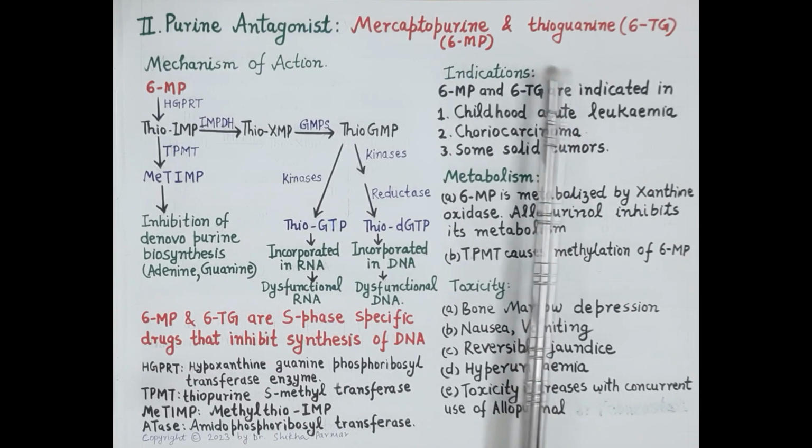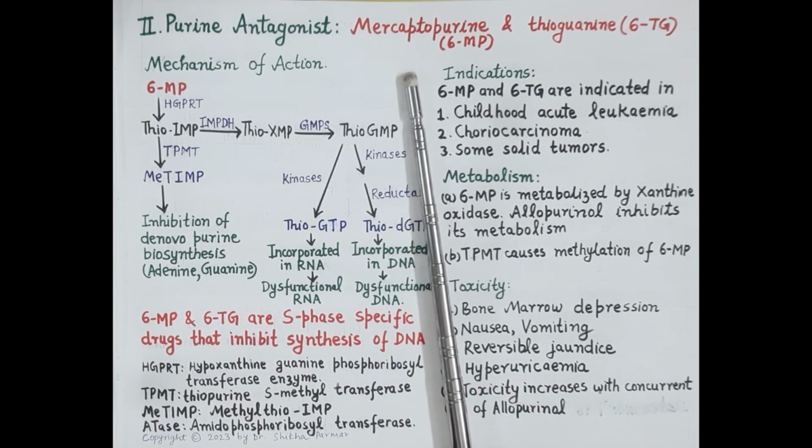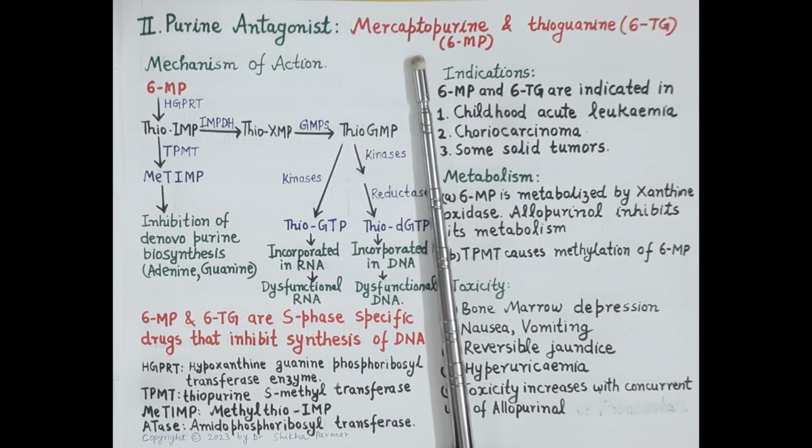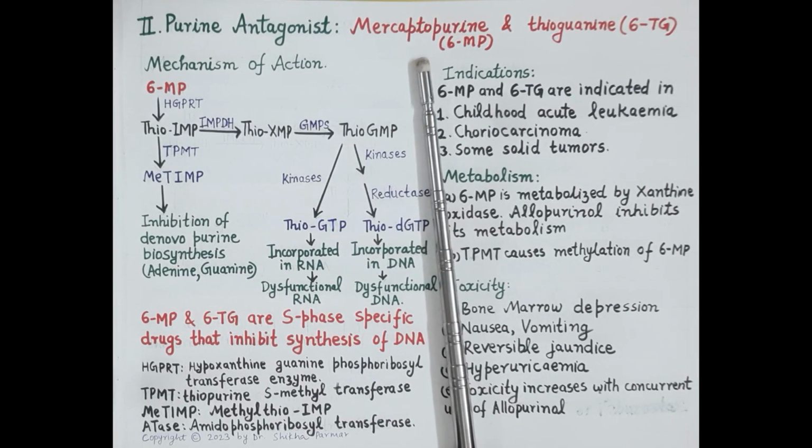Now, another very similar antagonist is azathioprine. Now, azathioprine is a prodrug of 6-mercaptopurine. But the difference between the two is that azathioprine is selectively taken up by the immune cells. So, azathioprine inhibits the DNA replication in the immune cells. So, azathioprine reduces multiplication of immune cells, and thus it has a potent immunosuppressant effect, and azathioprine is mainly used in the treatment of autoimmune diseases like rheumatoid arthritis, ulcerative colitis and organ transplantation.